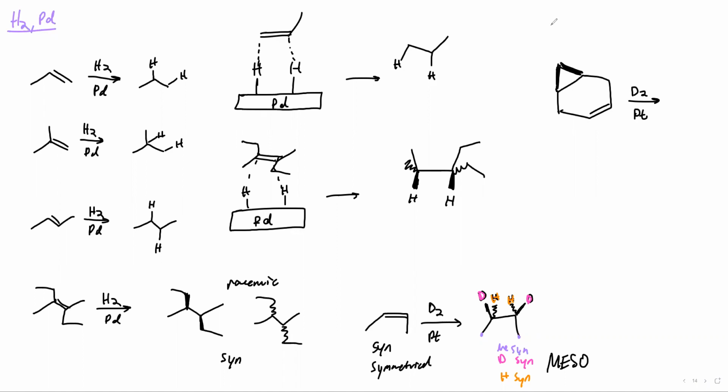So the best way to think about this problem is to draw palladium catalyst both on the top and on the bottom. Because remember, metals, it's not exactly one 2D surface. They're 3D surfaces. So there's metal all over the place, but thinking up and down for now is good.